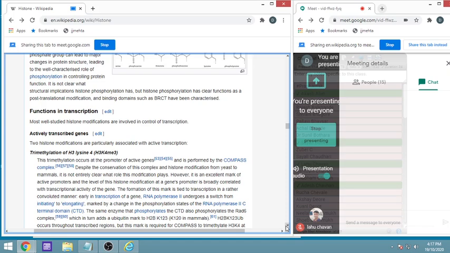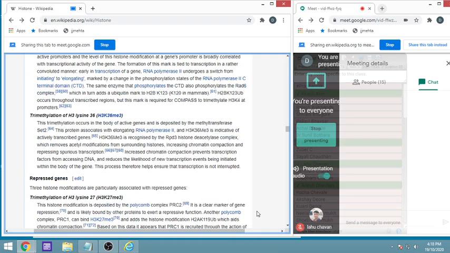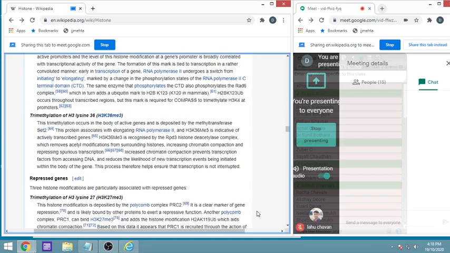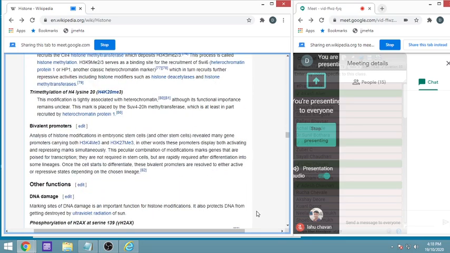which are actively transcribed in the gene. A very common modification associated with active transcription is trimethylation of H3 lysine 4 and trimethylation of H3 lysine 36. Okay, so H3K4me3 and H3K36me3, these are the important ones, and there are various repressor genes also there. Some are activators, meaning they activate gene expression, while there are many which are repressors. Okay, so just understand that various repressors and activators are there, and they perform many functions.